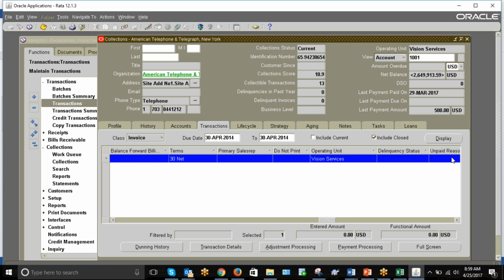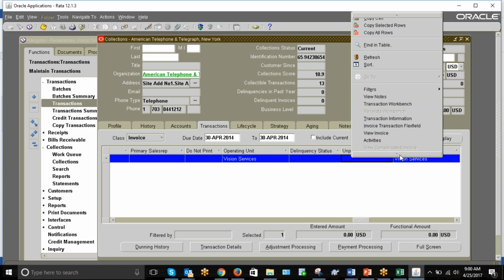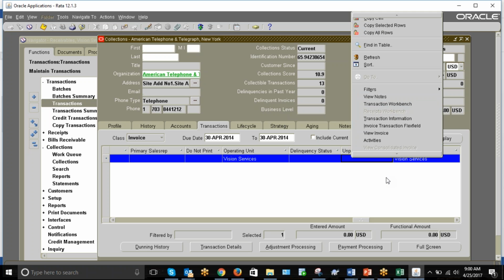Unpaid reason, okay. Oh, no, it's here. So this is one more thing that we do. We also right-click here, and we have a button to change the unpaid reason.